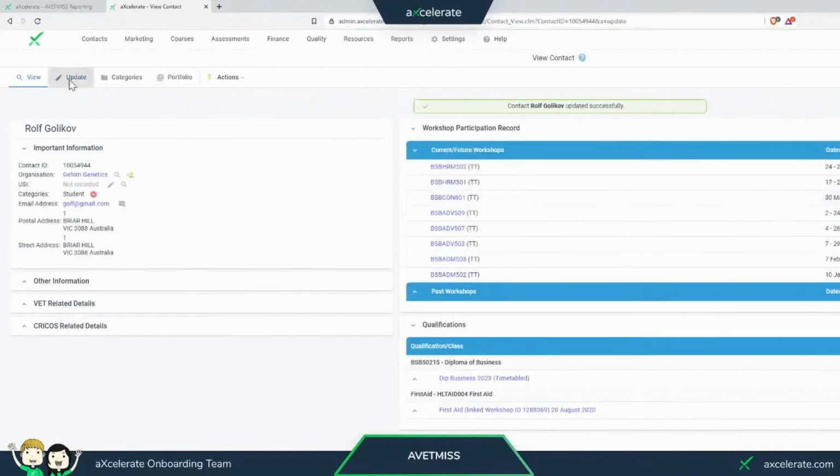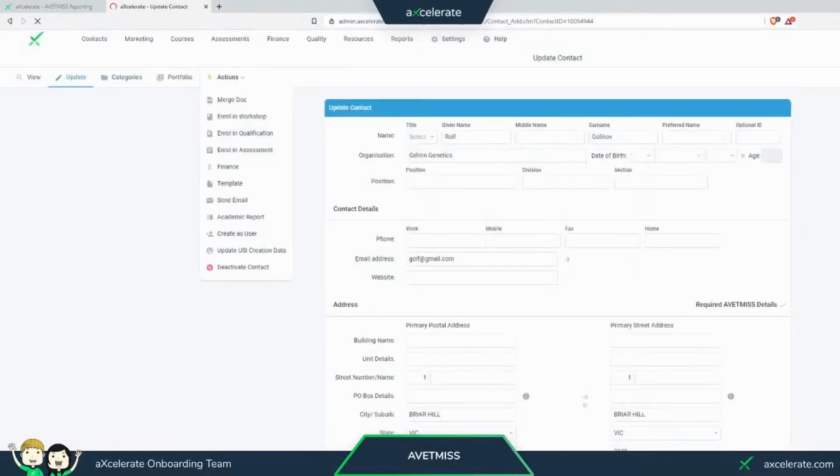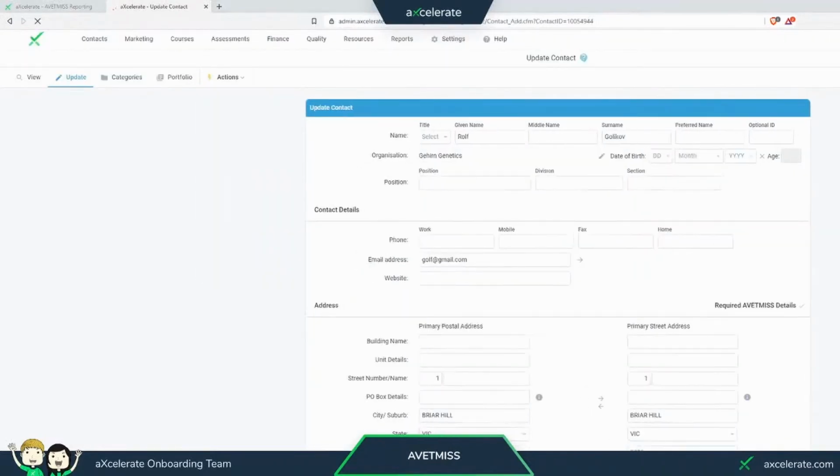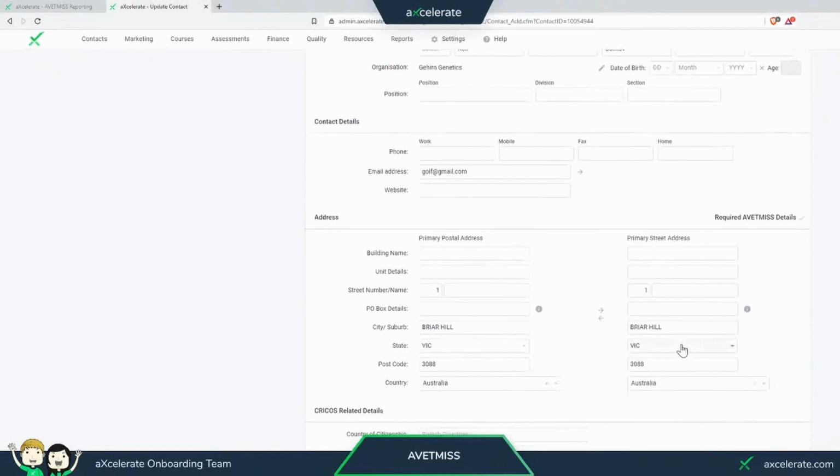Now, at the same time, while I'm on the contact address section, what I also want to stress is if you're a CRICOS RTO delivering to international students, don't forget that you have to set the state to OVS, that stands for overseas. And against the postcode, the correct way of reflecting the postal code is to type OSPC.